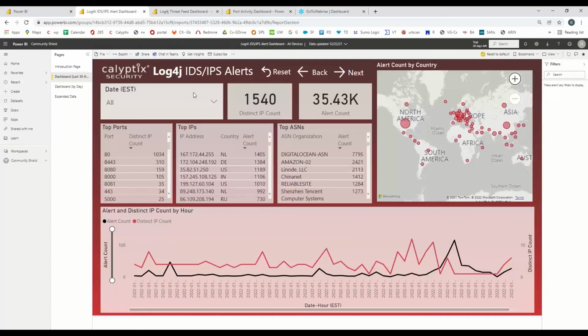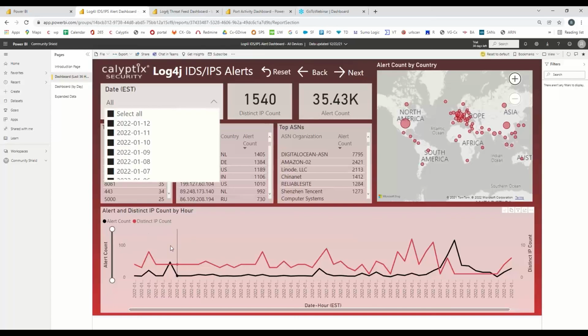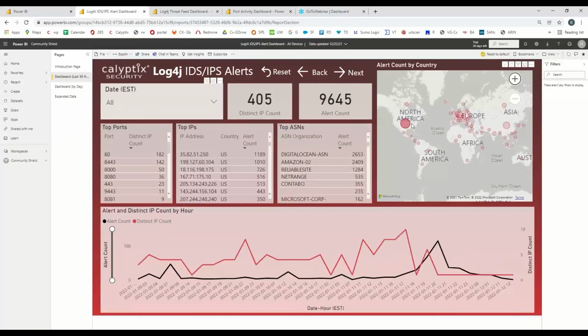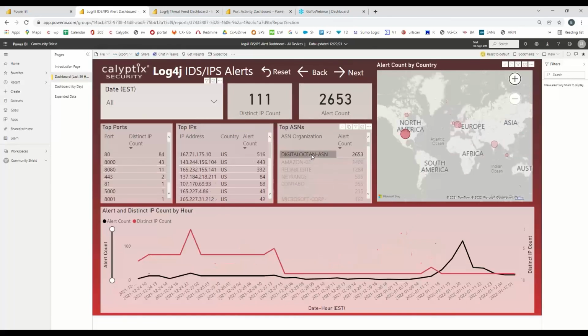On this one, you'll see this shows all data by default. This shows it by the most recent 36 hours, and the total unique number of IPs that we've detected a Log4j event from and the total number of events. Like the public dashboard, it is filterable. You can see they're mostly coming from the US, about a fourth of the IPs. And in terms of events, DigitalOcean is a big source of them, 111 IPs. And those are the ports that we're picking those up on.